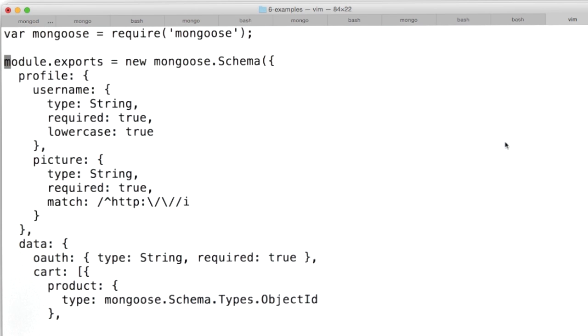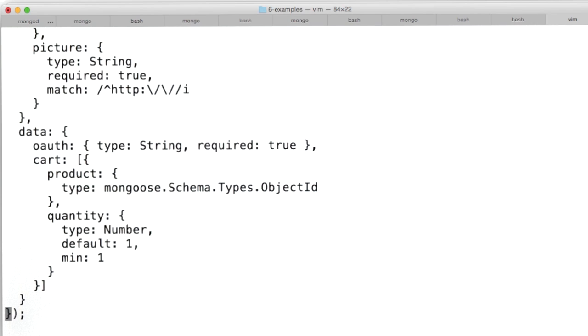The user schema is pretty simple, but it introduces one key concept about MongoDB access control. In the product and category schemas, there was no sensitive information. You don't want to hide a product's price from any user. However, the user schema does have some sensitive information. In particular, you'd want to hide the user's cart because you don't want users to be able to see what other users are about to buy. You also want to hide the user's OAuth ID, which will link the user's account to their Facebook profile.